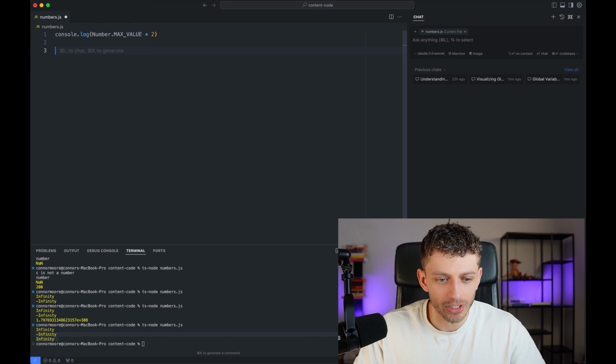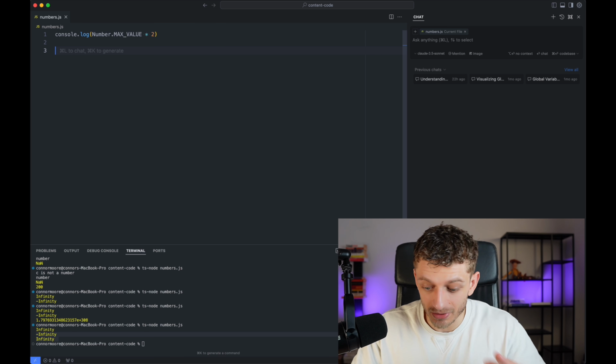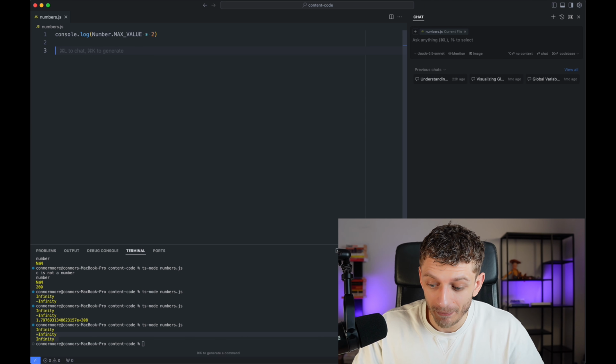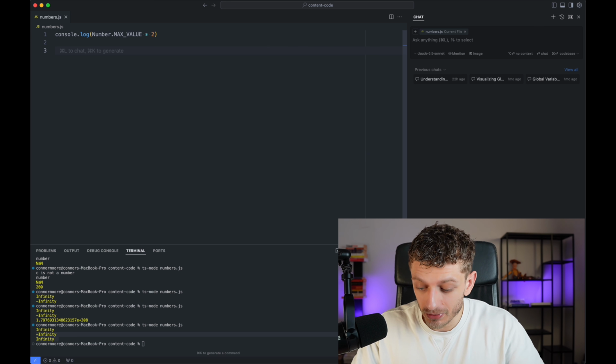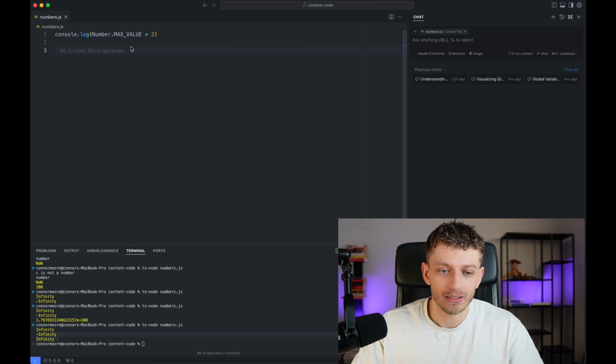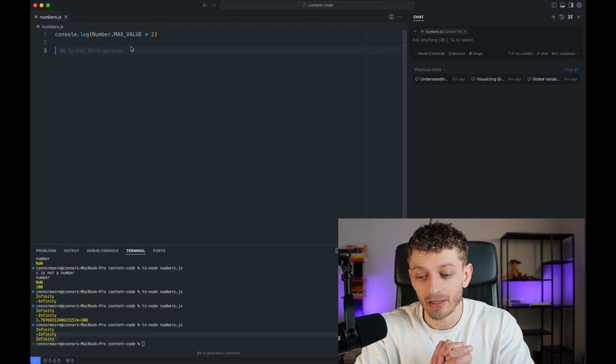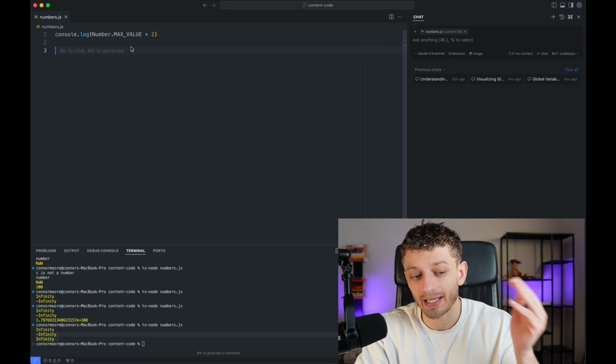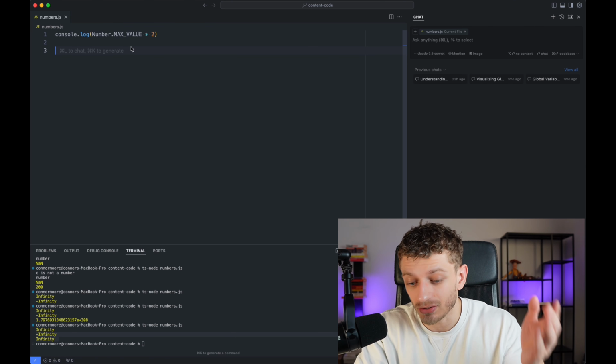So the technical term for this when producing these large numbers is overflow, right? We've produced overflow when we've exceeded JavaScript's supported numbers, and it leads to this Infinity and minus Infinity. So how do we work around this issue, and how do we then work with large numbers in JavaScript?